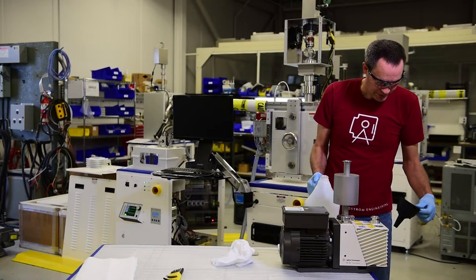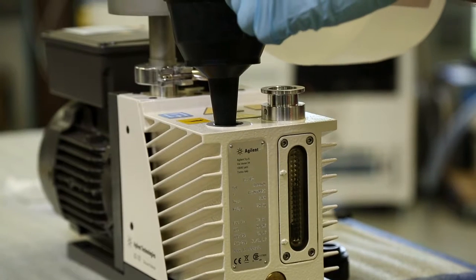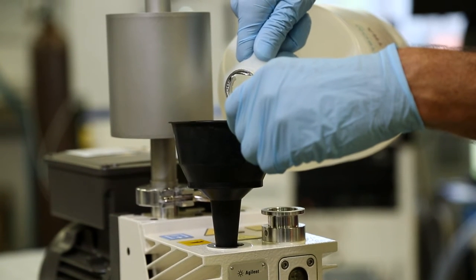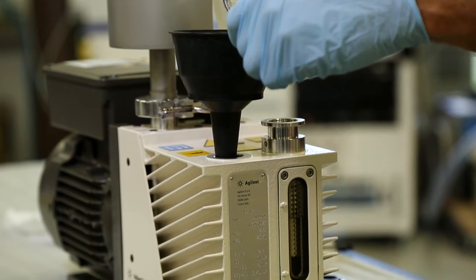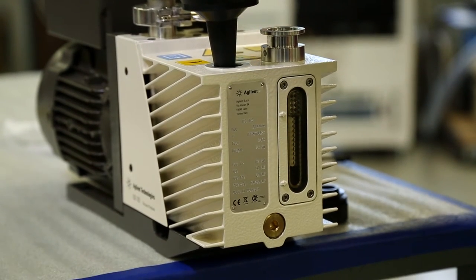It may be easier to use a funnel to refill the pump. Cuts down on spills. Refill the pump slowly while observing the sight glass. We want to fill up until we're basically at the top of the line for the fill.